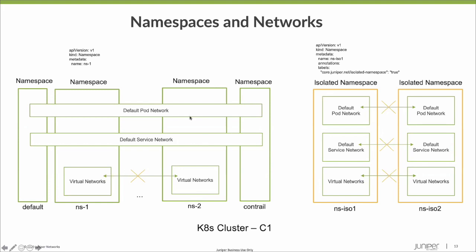So now, given this namespace and the basic pod networking virtual networks, I wanted to introduce this isolated namespace. Isolated namespace means we are trying to isolate that namespace, the pod network connectivity, service network, and any other virtual networks. So that means it's all internal, and it can go to the outside world towards the internet, but it won't be interacting with the other isolated namespaces. You could do this with the network policies, but it's going to be pretty cumbersome to do with that.